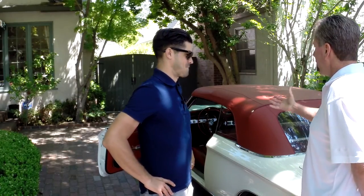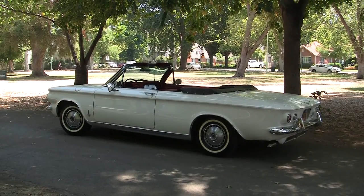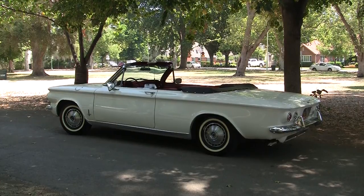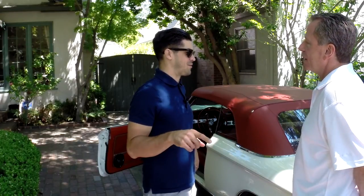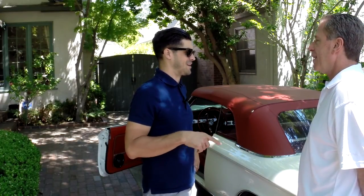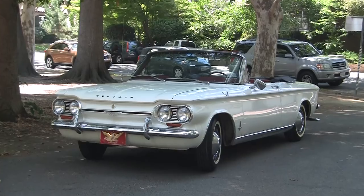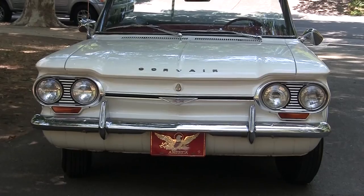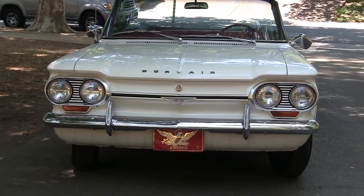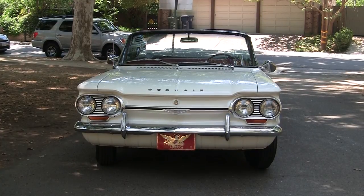You mentioned Ralph Nader and his famous book, Unsafe at Any Speed. I think the Corvair was eventually vindicated and it was proven to be safe — the tests he based the book on were ultimately faulty. I never had any concerns. The one concern I did have was that it didn't have seat belts. I know it's a vintage thing, but I don't feel comfortable driving without some sort of belt, so even though it's just a little lap belt, I did have seat belts installed in the car.